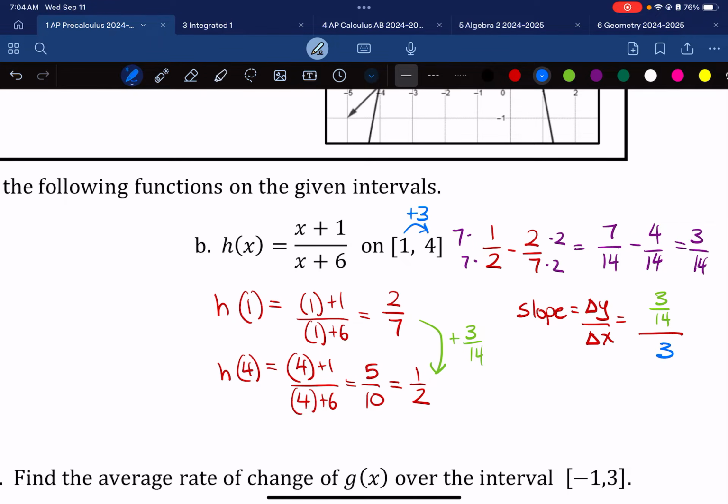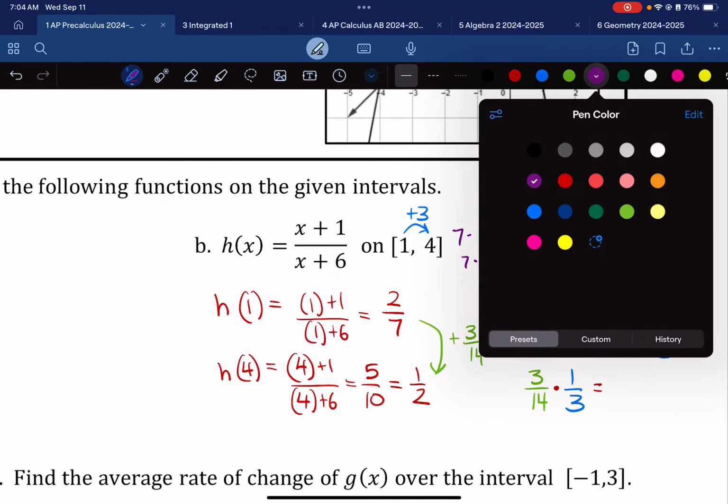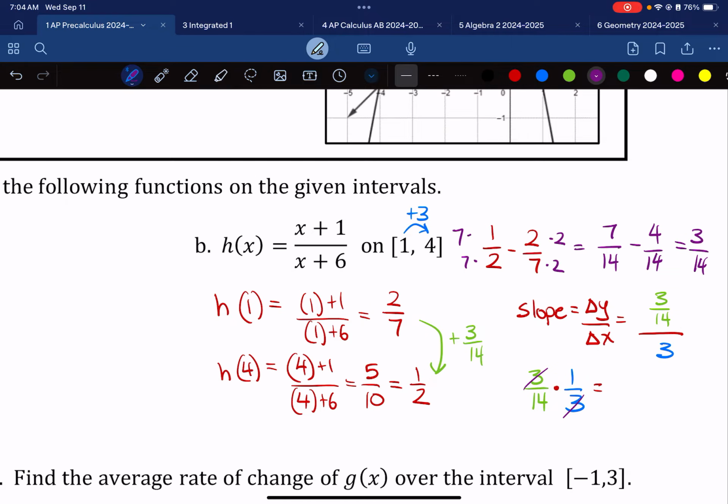There we go. Whenever you have a nested fraction, a fraction within another fraction, you're going to keep it, change it, flip it. So I'm going to keep the 3/14. I'm going to change the division into a multiplication, so change into multiplication. And instead of multiplying by 3 right here, I'm going to flip 3, and it's going to become 1/3. So it's called a keep, change, flip. That's what happens when you have nested fractions. And this is kind of nice because, check this out. These 3's cross cancel, and you're left with just 1/14 for a final answer, which I will then box.